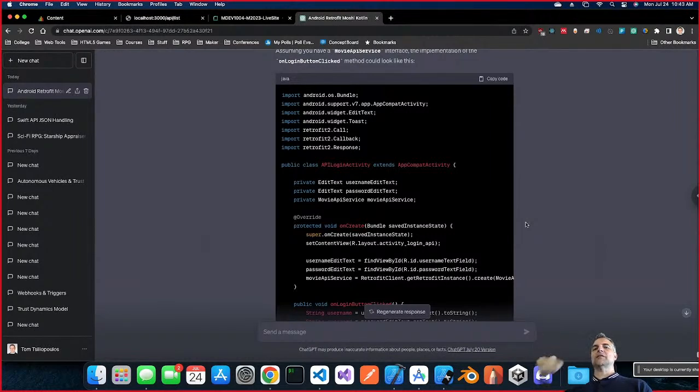So maybe this login activity, I would say that main, I want to make this into a fragment or something like that. There's lots of directions I could go. Or maybe the API login activity would be my main activity, because that's the first activity that I go into. So guys, I'm not going to go too much farther than this. It's really about your knowledge of Android at this point. I'm stopping this. I'd rather do it my own way. You're going to do it your way.